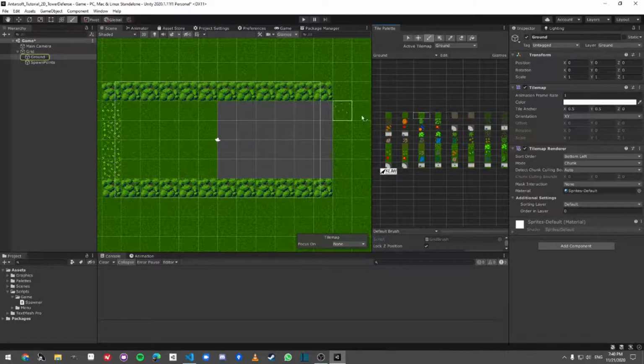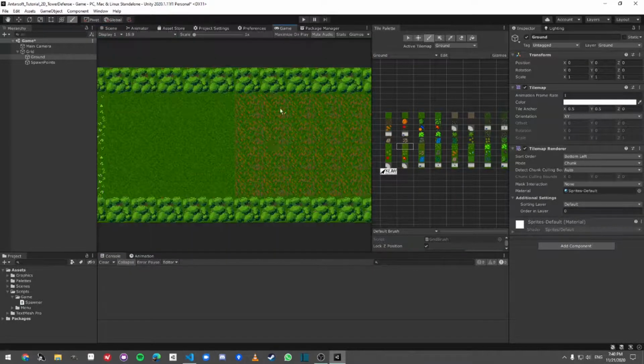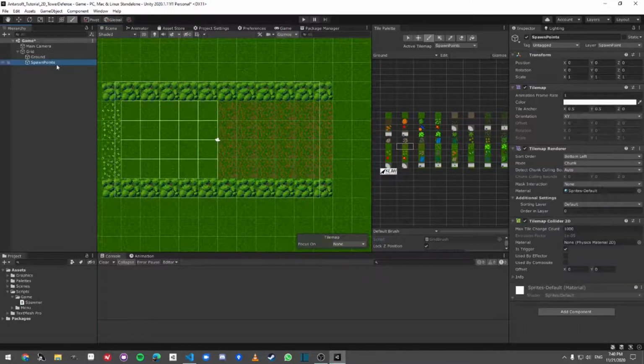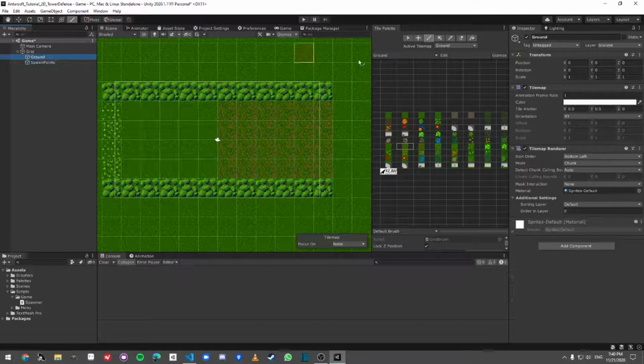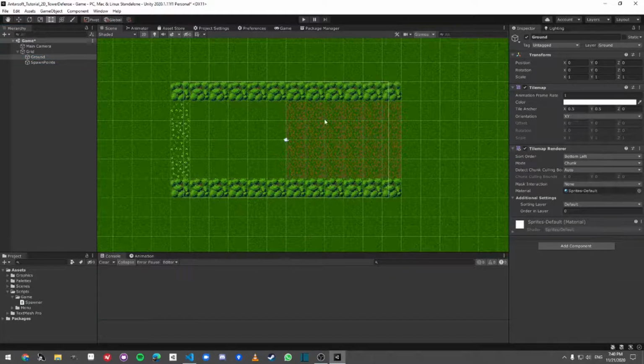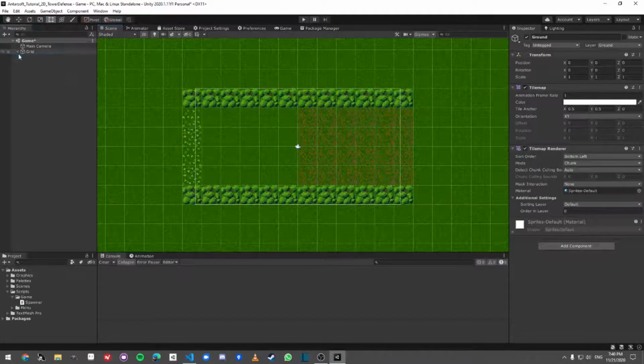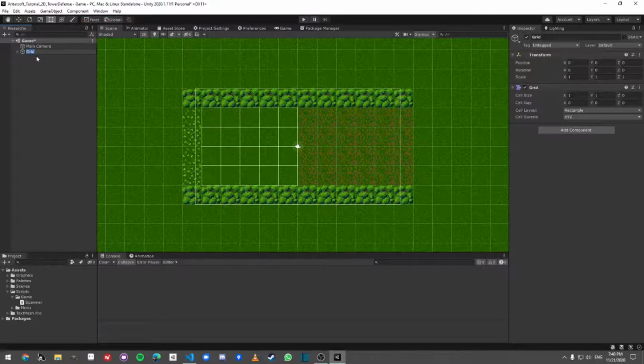So let's make it this way. I think it's better if we make it more visible that we can spawn there with this kind of a scheme. So these ones are the places where we can spawn. This is not places to spawn. Let's keep it grid, it's fine. I'm gonna call it level.